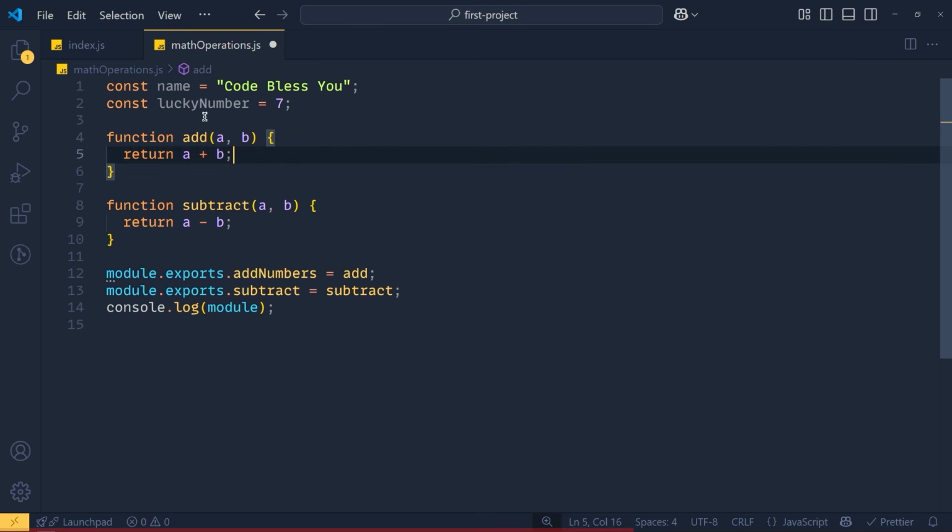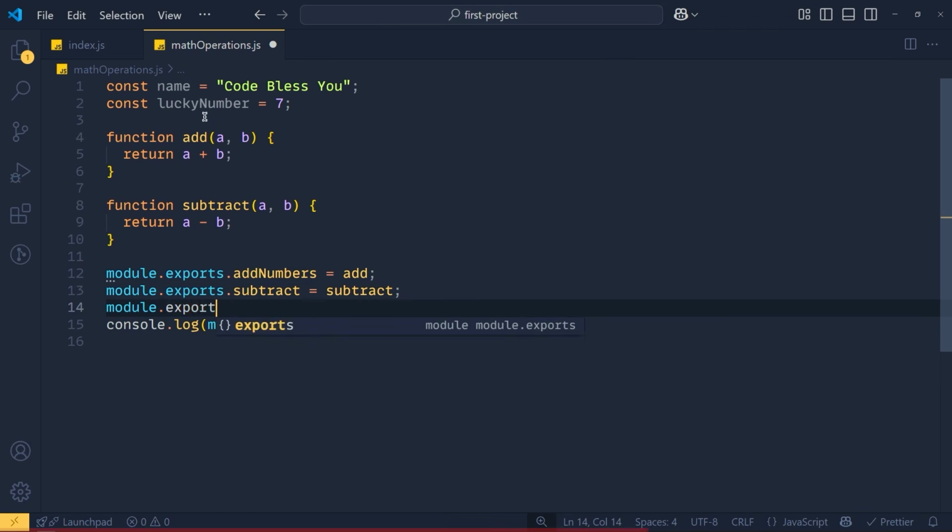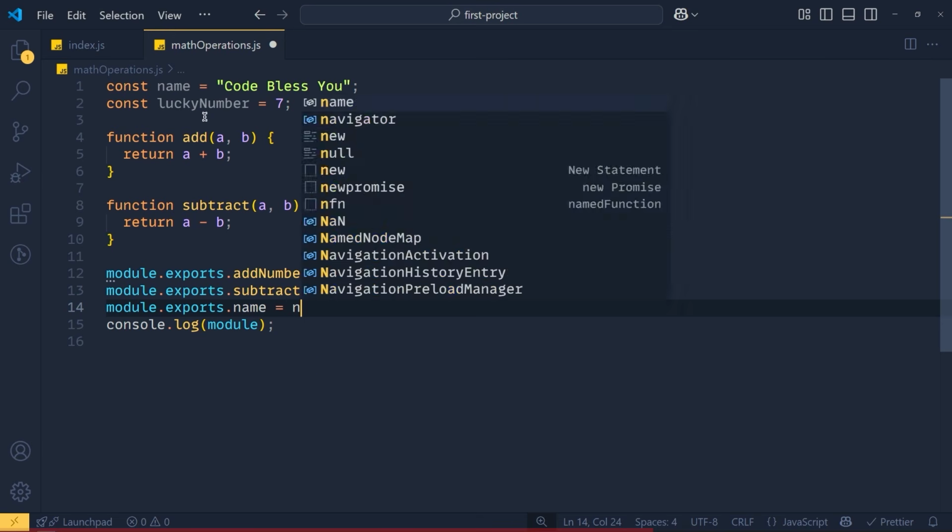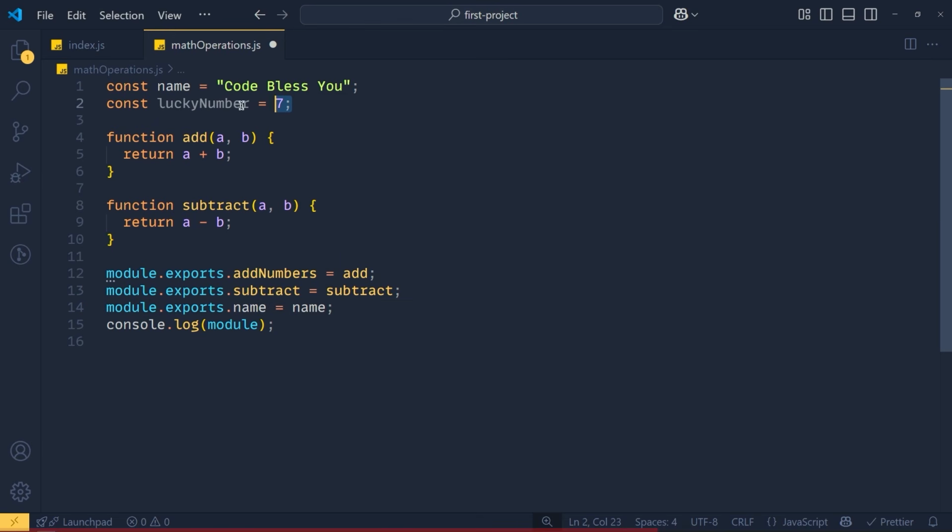Now if we want to export only the name variable, then we can add here module.exports.name equals name. We don't need to export the second variable if we are not going to use it in any other file. Only export variables or functions which we need to use somewhere else in our application.